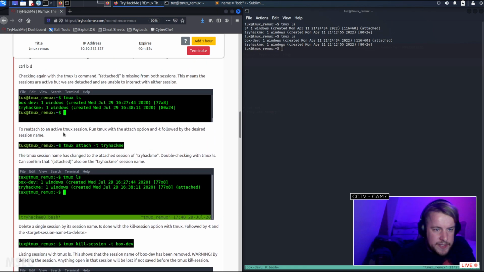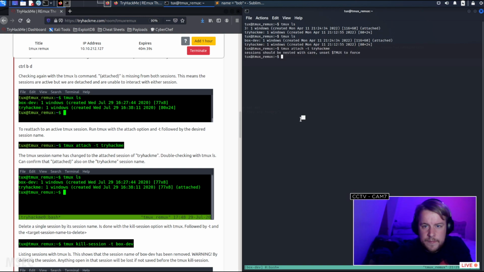To reattach to an active session, run Tmux with the attach option followed by T. So why doesn't it let me do that?